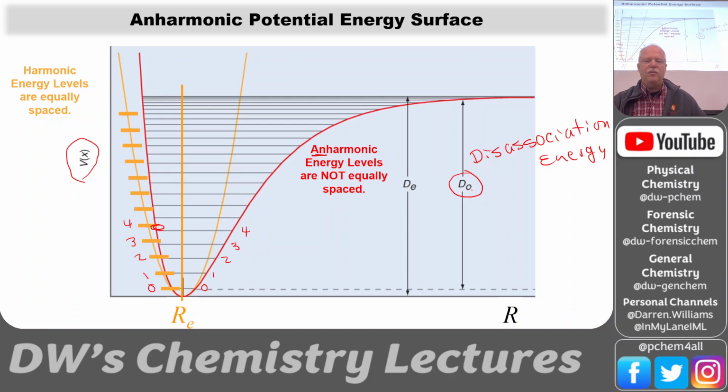And the 0 would be the energy starting from V equals 0. And then the E would be from the very bottom of the potential. There are situations when we would use E, and other situations where we would use 0, and it's not anything we need to worry about right now. But there's a difference between D_e and D_0.